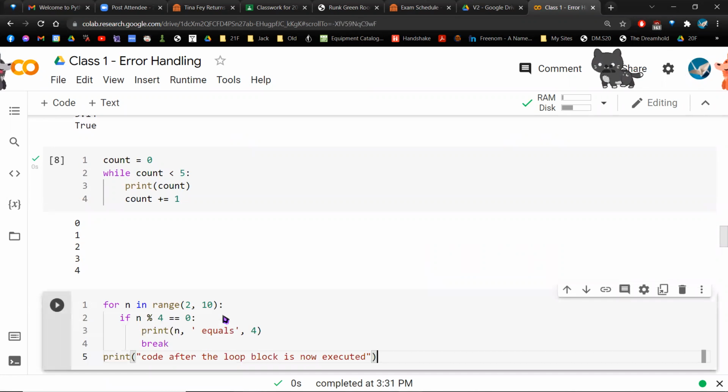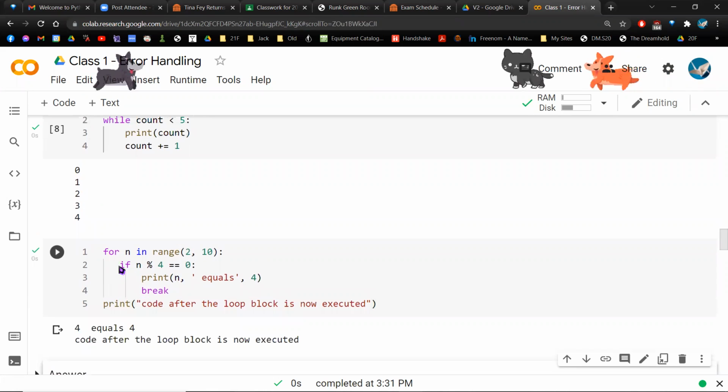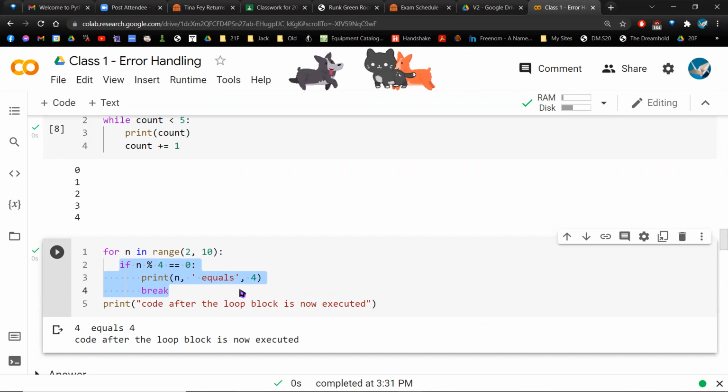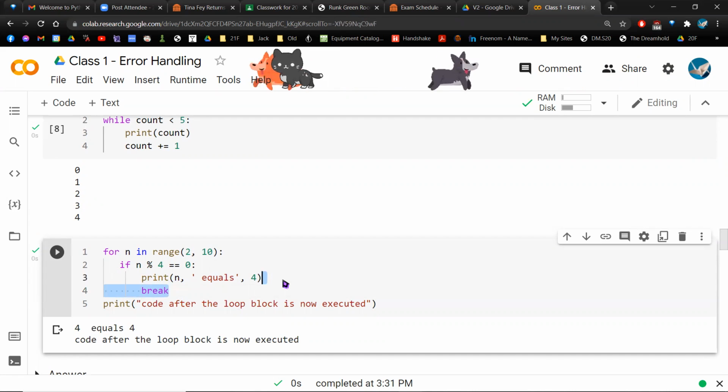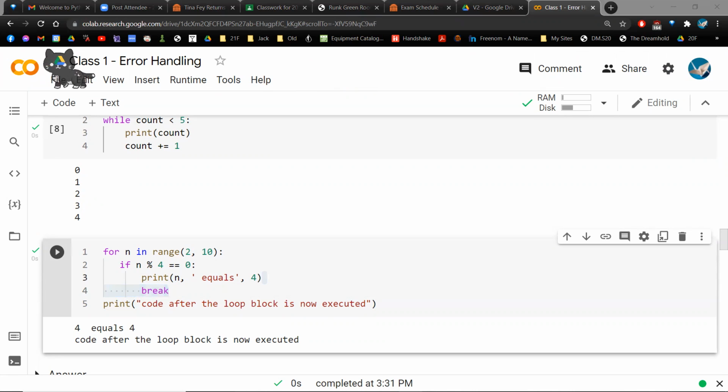But if I run this one, you'll see that it says 4 equals 4. And then it prints the state. If I didn't have the break, can anyone tell me how this would run differently? If I remove the break statement, would it be different, or would it still be the same thing?